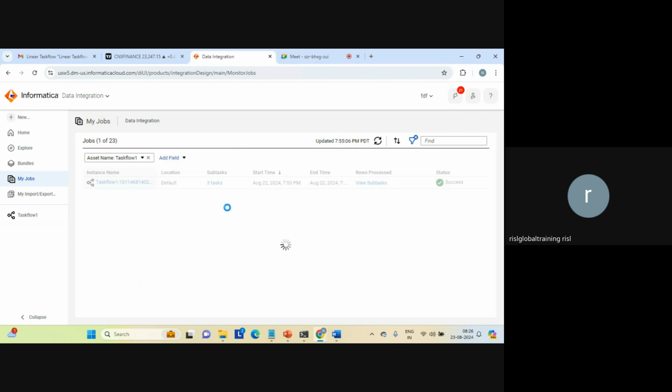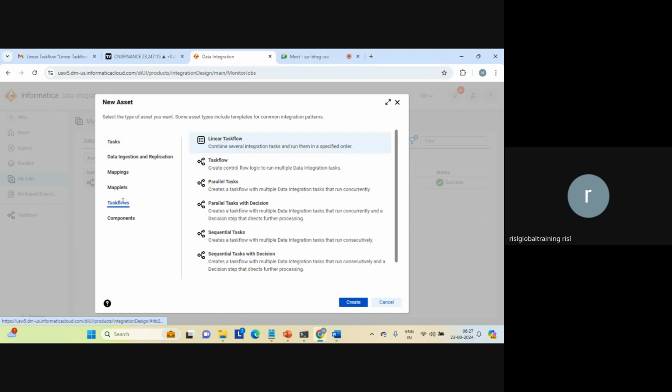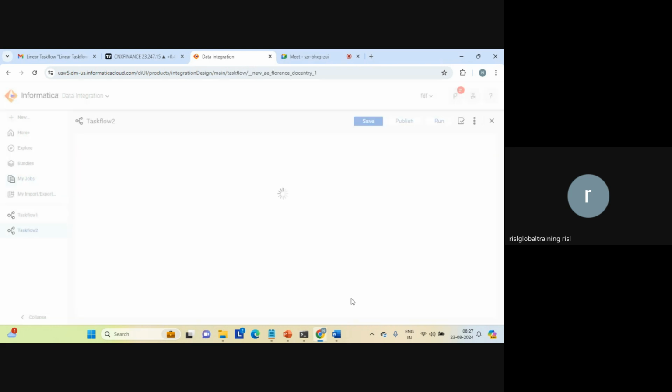So now we just focused on pre-built templates. Similarly, we got one more, sequential task with decision, that you guys can take care of. The other one is the task flow, where as I said earlier, based on our own choice, we can build the task flow.